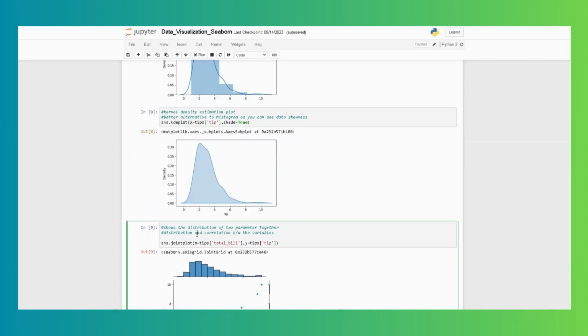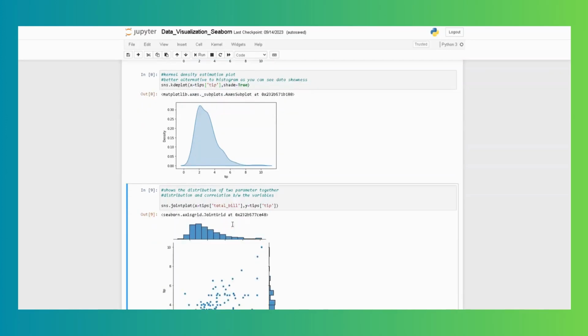Next, moving forward, we are using the joint plot. A joint plot allows you to visualize the joint distribution of two variables along with their individual distributions. It is perfectly used for understanding the relationship between two variables and identifying any underlying patterns or trends.